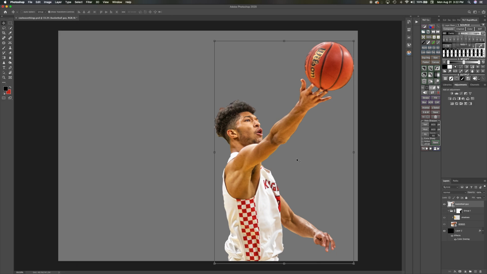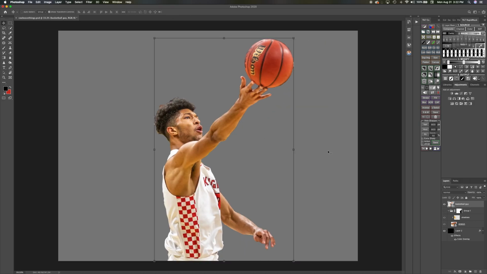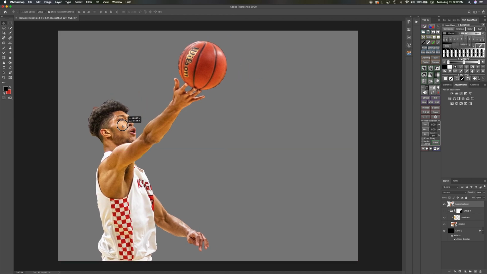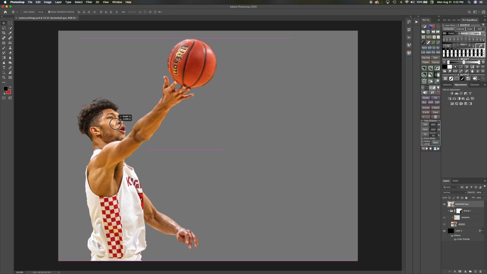If you haven't watched my video on how to make a cutout, or you might already know how to make a cutout, so make a cutout. You got your cutout. I just have this background color as gray because I thought it looked nice. So I'm going to show you how to make that thing that I just had. And it's a little bit harder than you might think, but it's not too hard. It just takes a few steps.